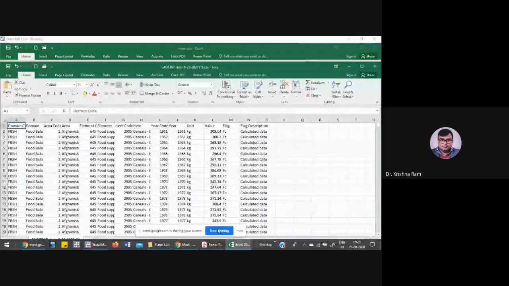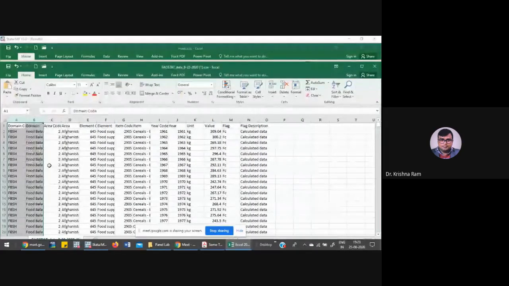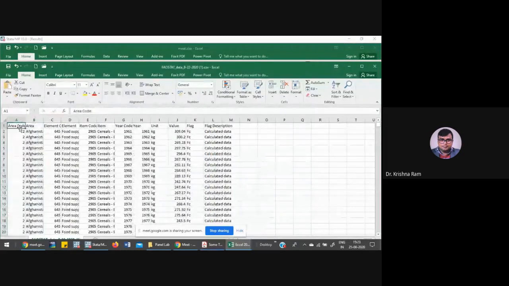So we will delete unnecessary information that we are not going to use. Area code one is my country code. Area is the country, so I'm renaming all these. Element we are not going to use.